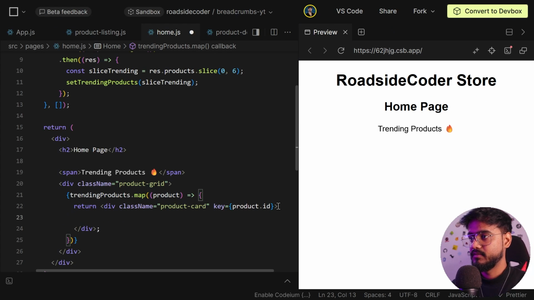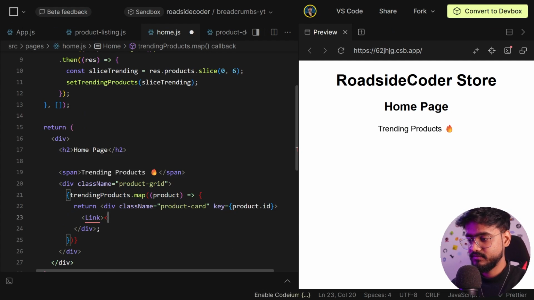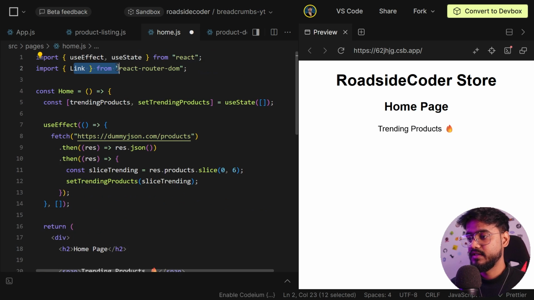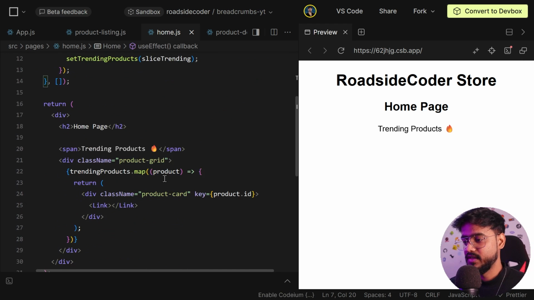So inside of it, I'm gonna have a link tag. Now, what is a link tag, you ask? It's just like an A tag, but this is provided to us by React Router DOM. What this basically helps us do is transition from one page to another in a blink of an eye. It doesn't let us feel that our app is a web app. It gives the app feel as if it's a native app, and it makes our app super fast, right?